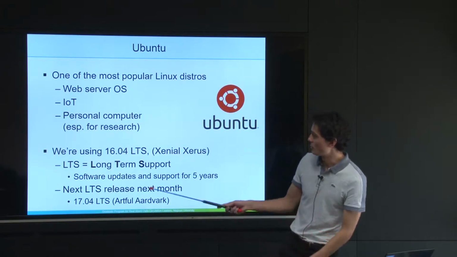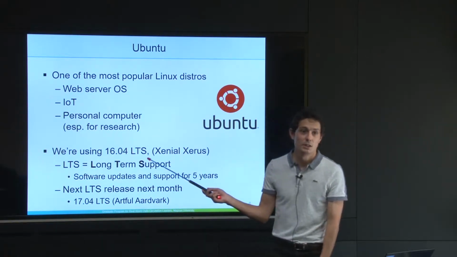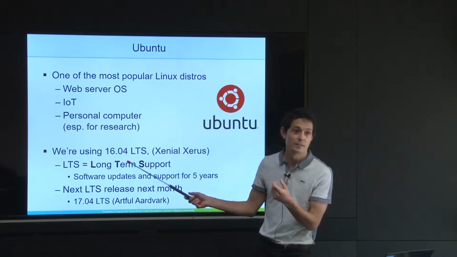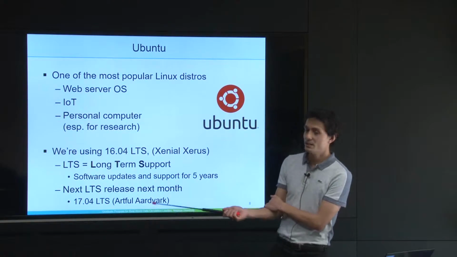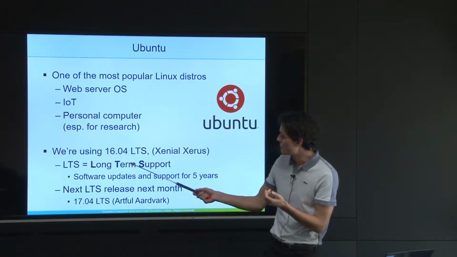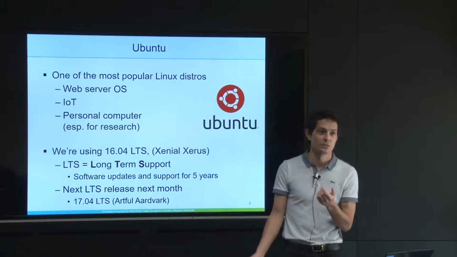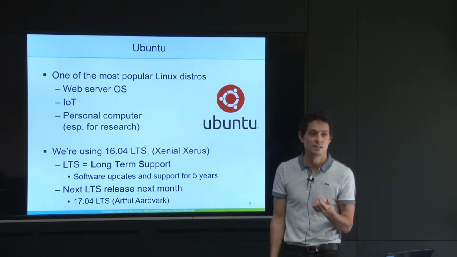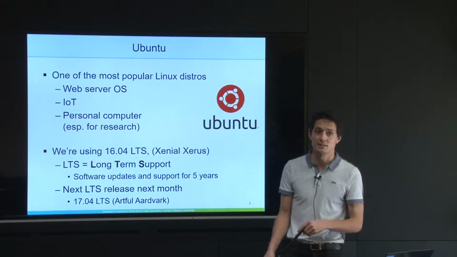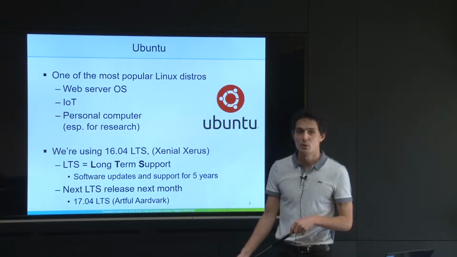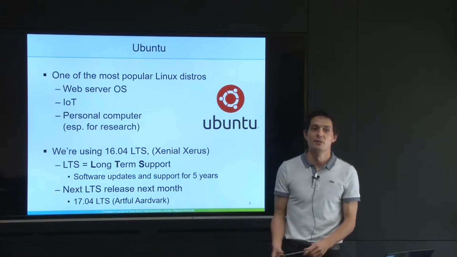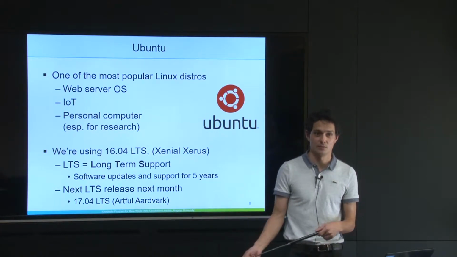Now, Ubuntu's been around for quite a long time, so we're up to version 16.04. With each year, there's usually two releases. So the next one is 16.10, and the one after that is 17.04. Within the releases, there are developmental releases, and then the long-term support releases are the ones which Canonical supports for 5 years. So that means you get software updates and security updates for 5 years after you install your operating system. Now, for research purposes, most people are still running 16.04. However, next month, 17.04 will come out.